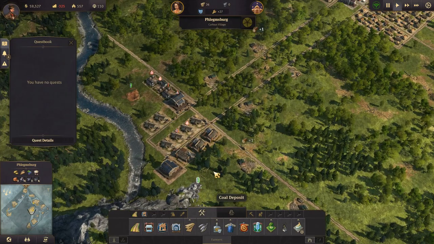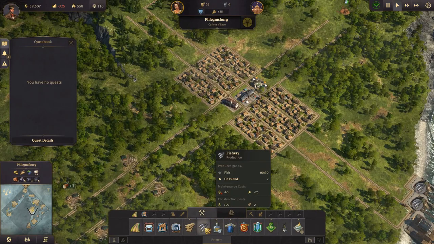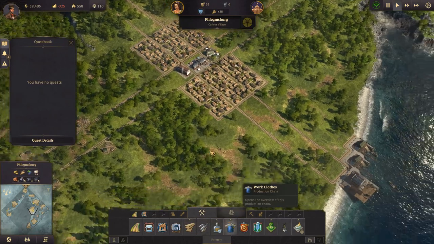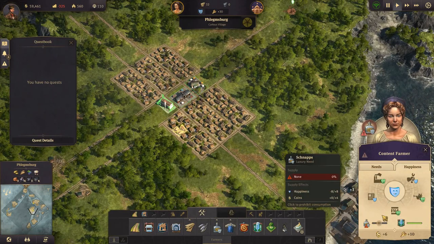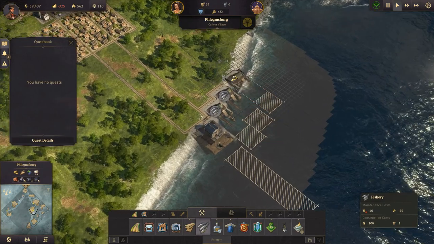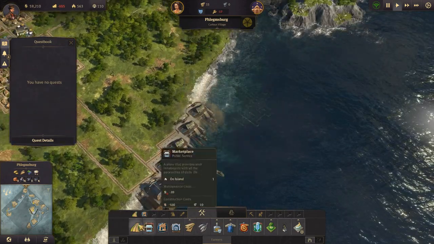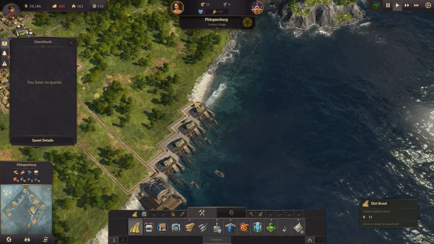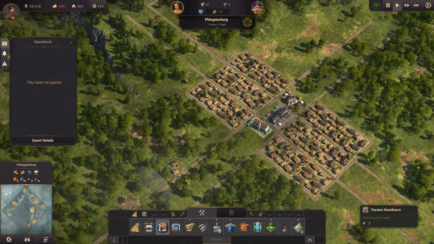Right, what's this? That's a coal deposit. Right, so we have fish, schnapps, and timber going, and we have work clothes going, which means that we should be taking care of all of their needs very soon. I do think we will build a couple more fisheries, as we will need them. Now we need more farmers. That's okay. We can get that.